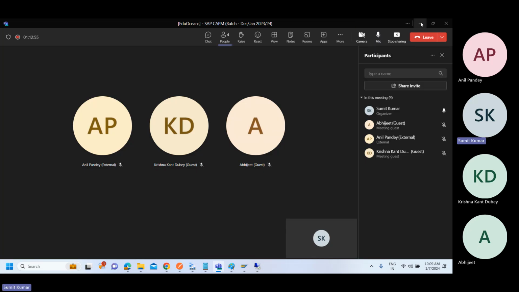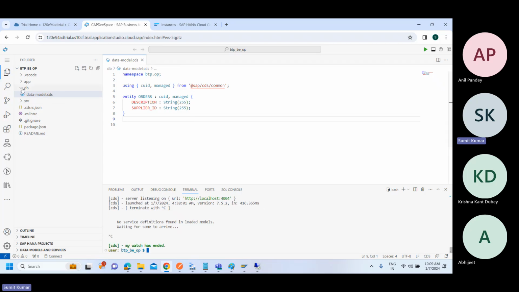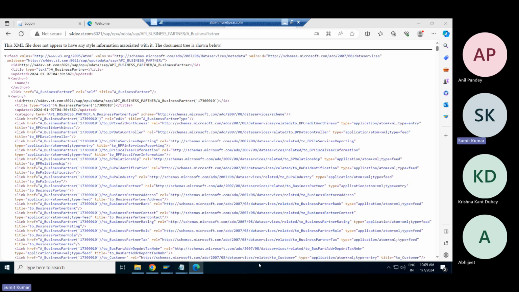Okay, perfect. So let's just resume. So we would like to connect to my API business partner. We would like to get some sort of business partner data. Okay. Now, as we are willing to get that, we have to perform certain steps. First thing, in order for my system to understand that this API business partner that we are talking about is nothing but an OData service. What are the things it has? I mean, what are the service metadata and everything, right?